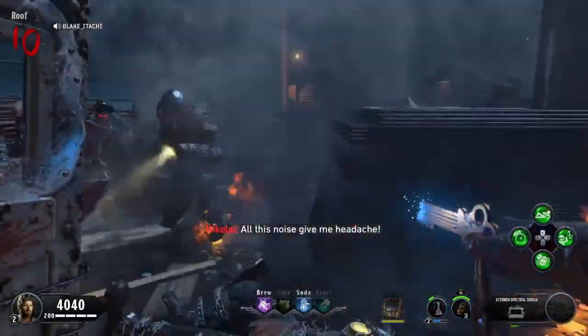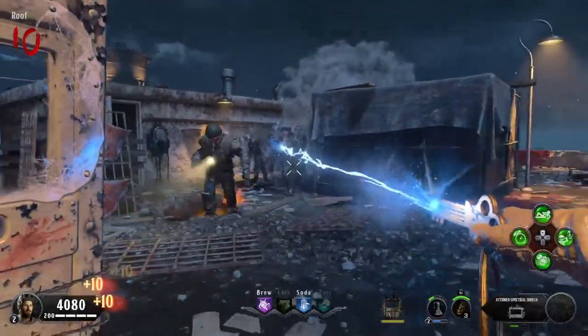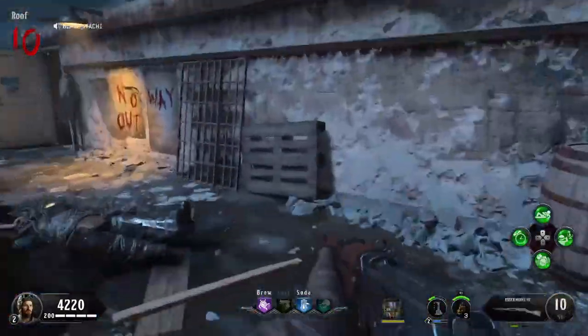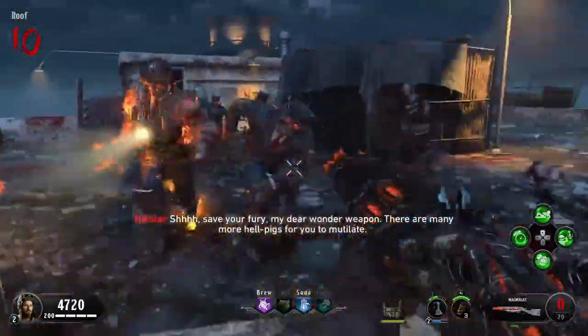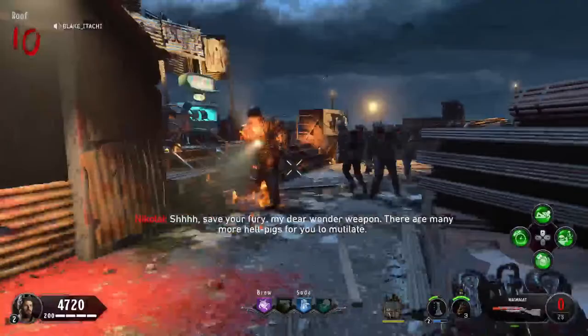All this noise gives me a headache. Shield key, charge! Okay. Let this guy come up. Save your fury. There are many. Get rid of this guy.